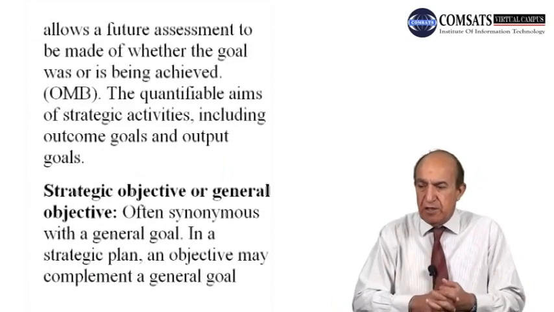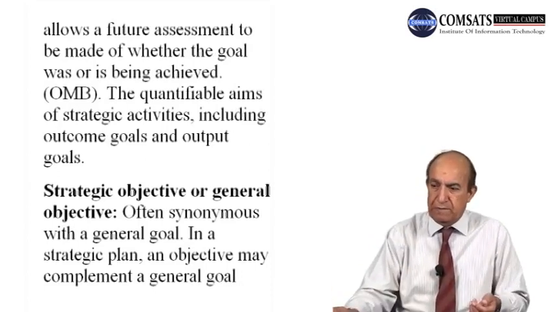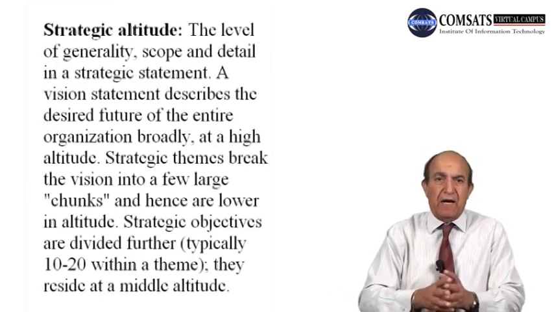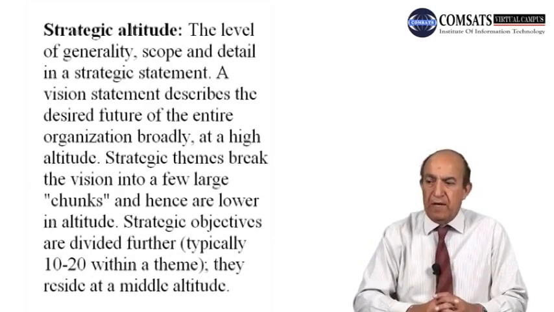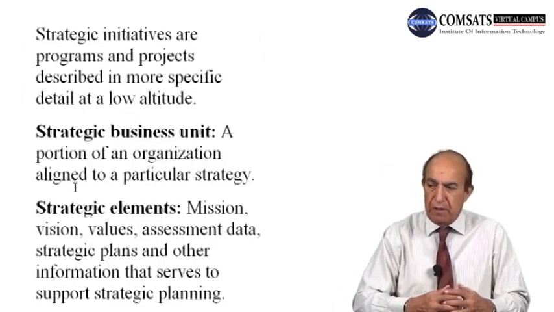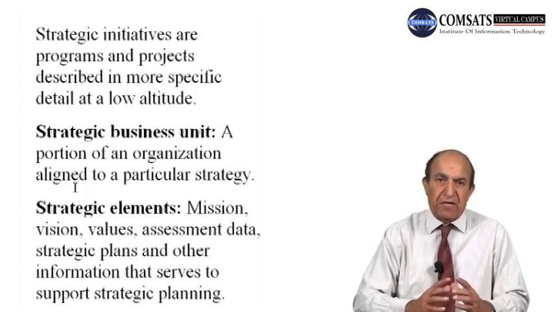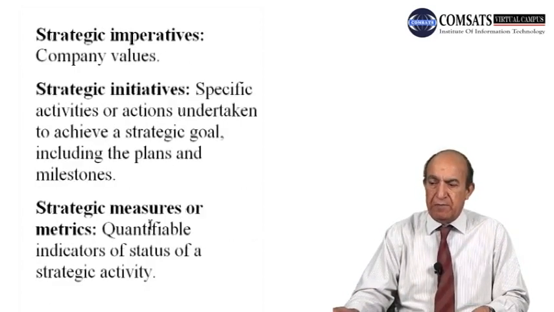Strategic objective, general objective, often synonymous with a general goal. Some people call it by this name. Strategic altitude, the level of generality, scope and detail in a strategic statement. Strategic business unit, a portion of an organization aligned to a particular strategy. Strategic elements, mission, vision, values, assessment, data, strategic plans, they are all called strategic elements.